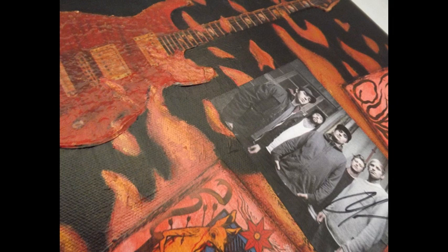Today I'm doing something different. My son bought a guitar from one of his favorite guitarists and received some stickers of the band as well. He asked me to preserve the stickers in some way for him.